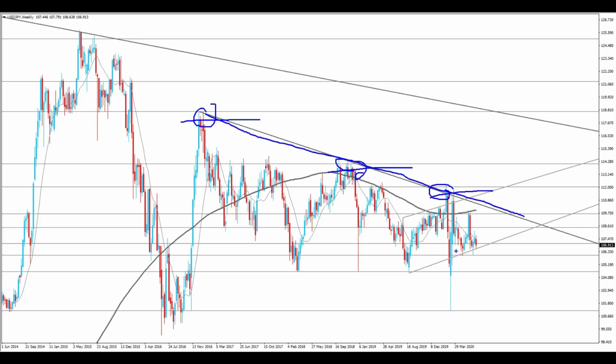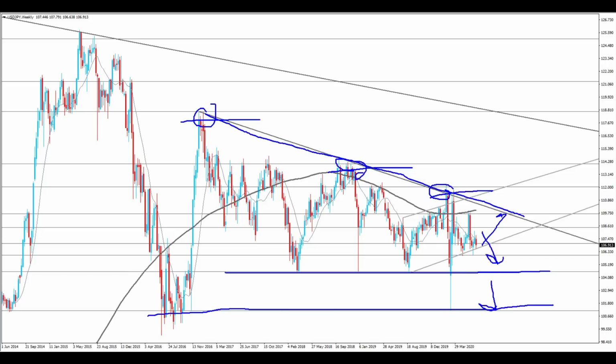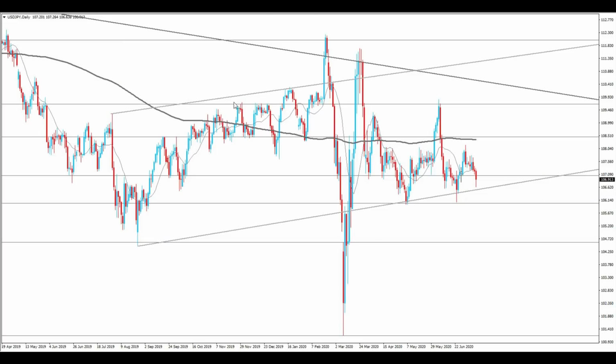So we're either expecting price to come and make another lower high, because we do have that ascending channel on the daily time frame, but it could well be that the price is going to break the ascending channel and just obey the higher time frame trend, which is a downwards trend. Price is struggling to break this level down here. It's done so for some time, since 2018. So if price does break the channel, that's where we're expecting price to come and retest. And if it does manage to break that, then we're expecting a longer move down to this level down there. So on the daily, all we're just waiting for is to see what happens when price gets to here.